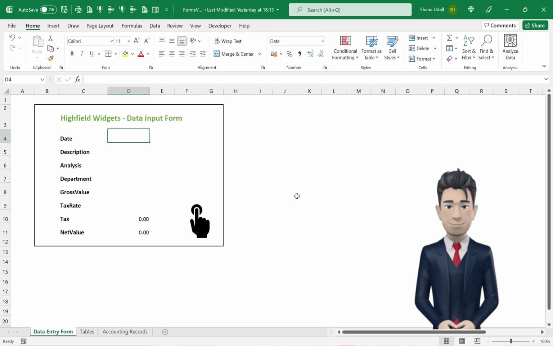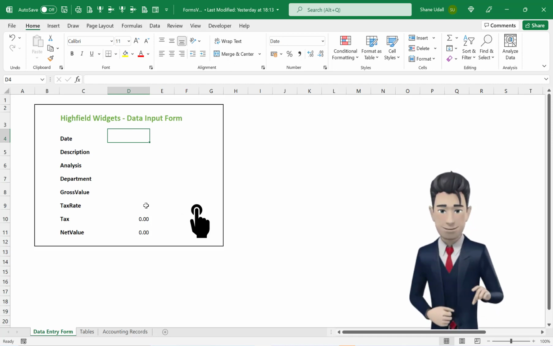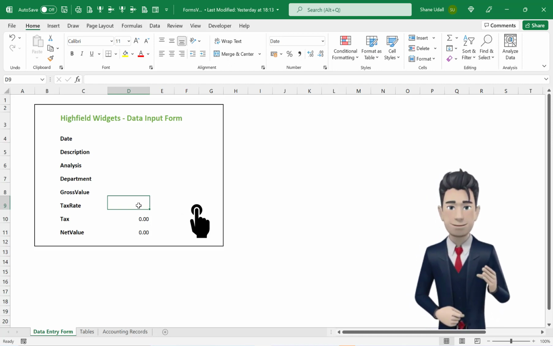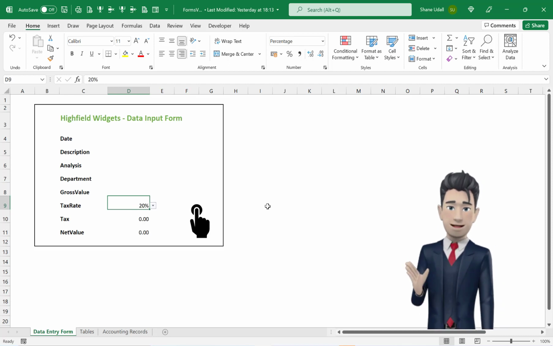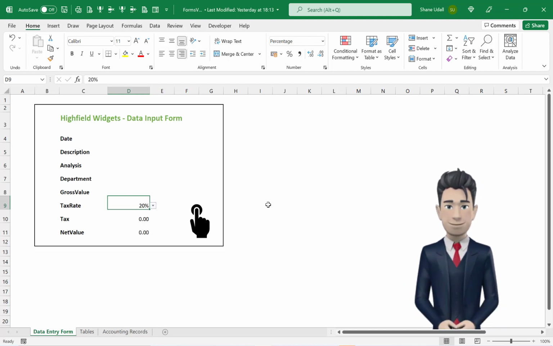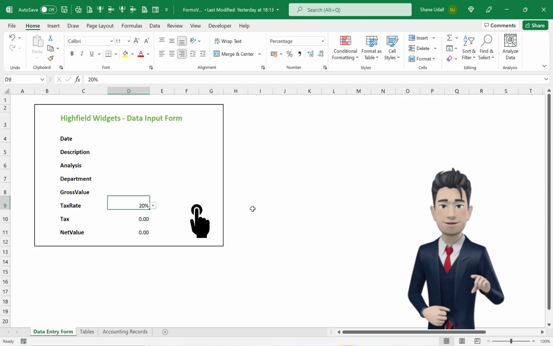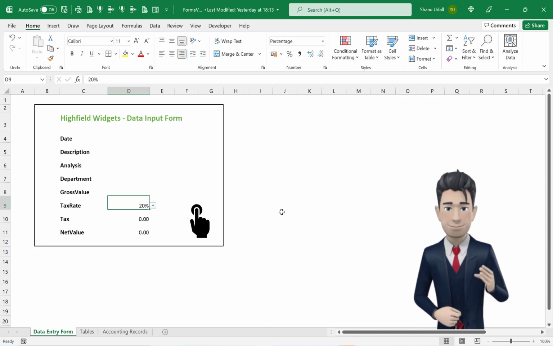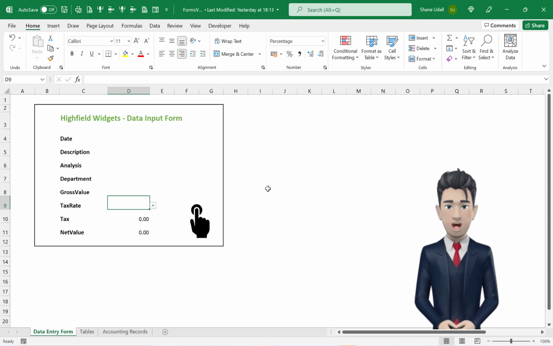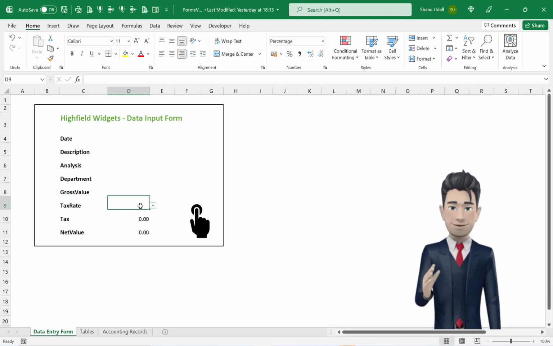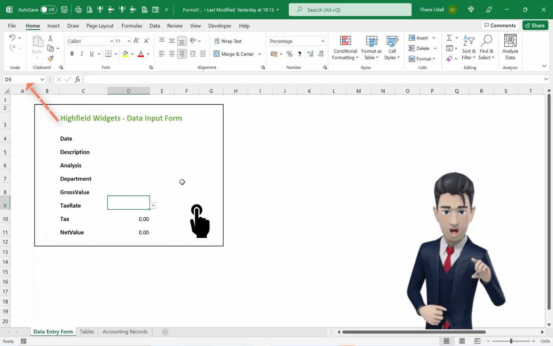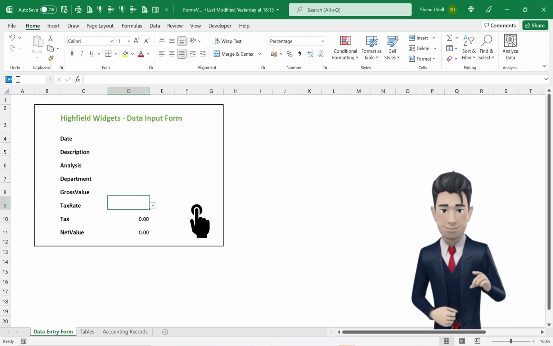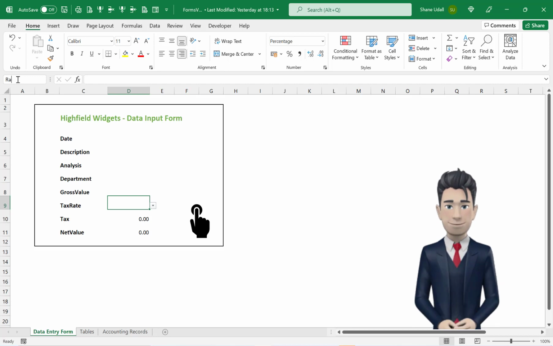After reviewing our work to date, we now decide that the 20% tax rate is almost always the entry we need. So let's create a macro subroutine such that the 20% rate is always pre-selected. To do this, we'll give the cell D9 on the data entry table a name. So with D9 active, type in the word Rate in the Name box as shown.